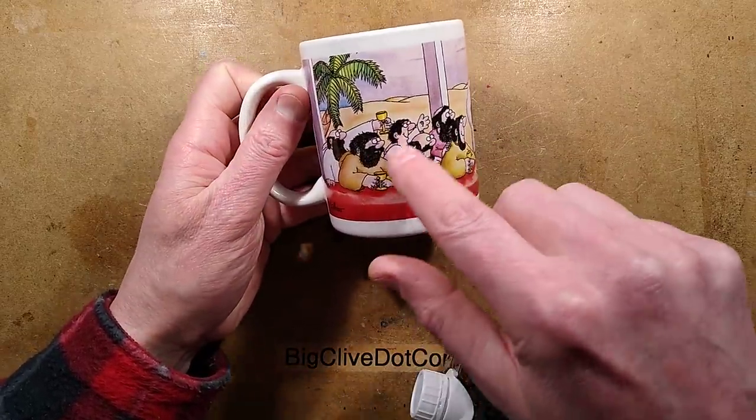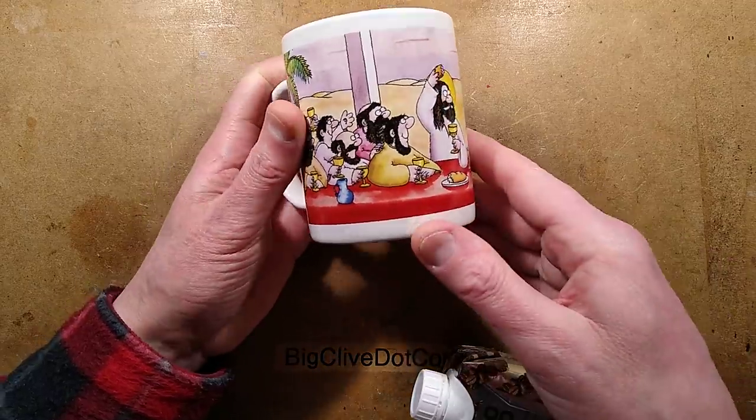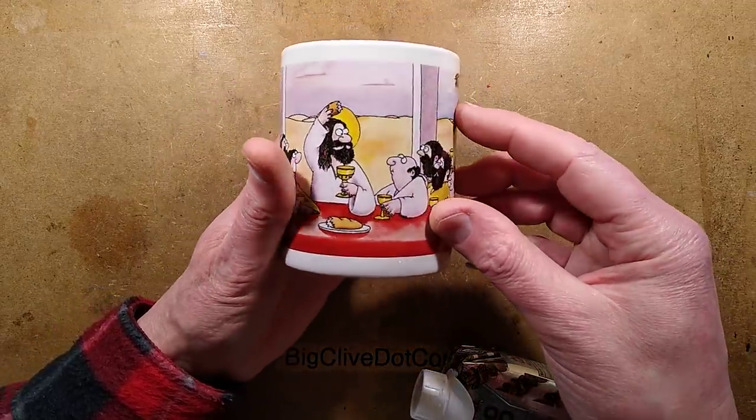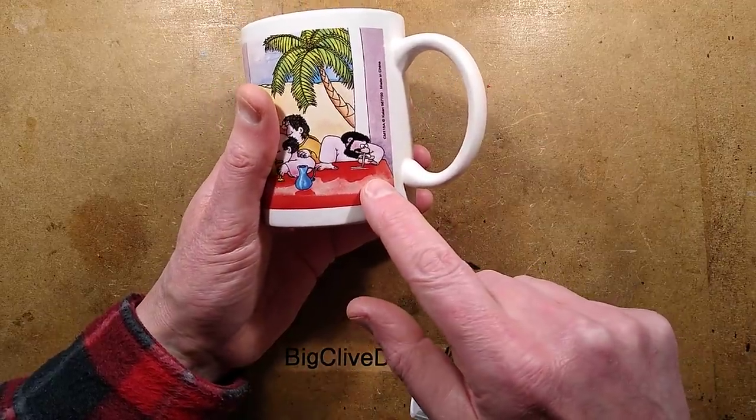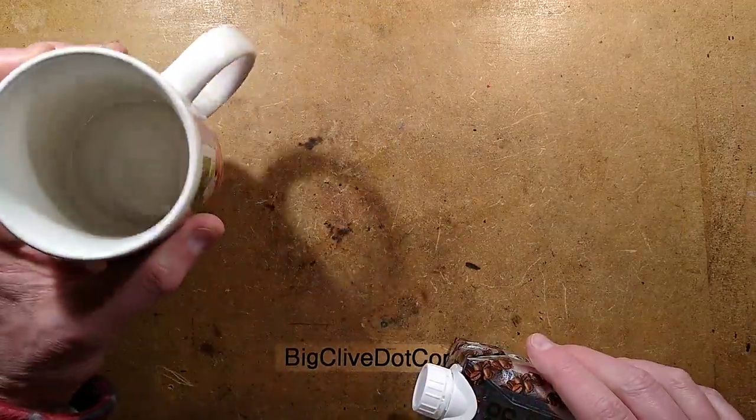It's Jesus with bread and wine and all that stuff and he's got the 12 disciples. I liked the fact that they've drawn all the different beard styles. It's only later when I was looking at the pictures that I realized the one at the end is snorting powder off the table. Very strange.